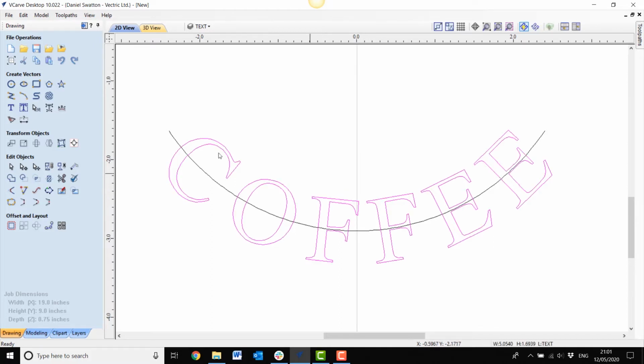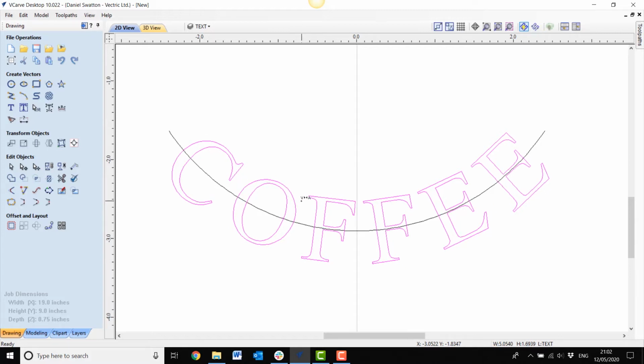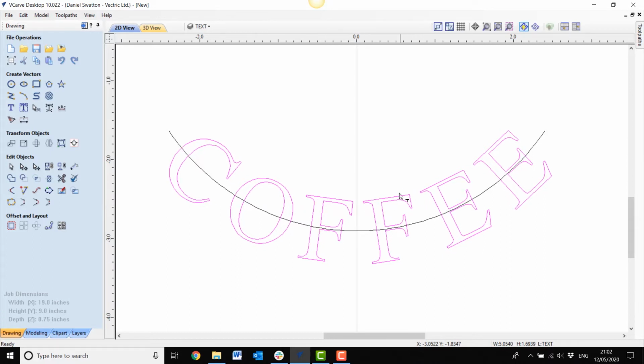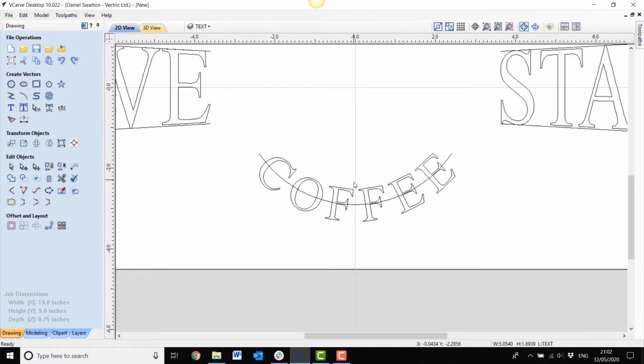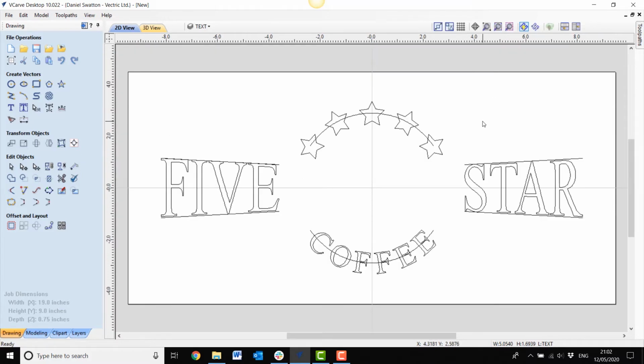So we can easily address that with the edit text spacing command, and I can simply come into here now and just simply click over there, and that will close that down here between the O and the C and also the O and the F, and then hold the shift key down now and we'll just open it up between the 2 F's and the F and the E. So that looks now to have just made the minor modifications to get exactly what we want here. So with that now we've got the main piece here.